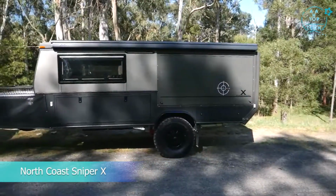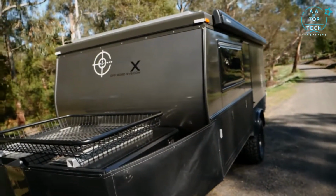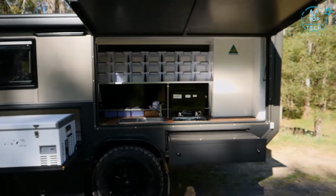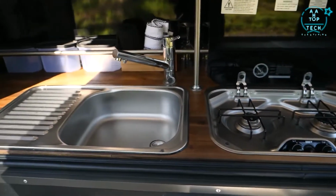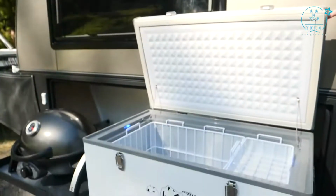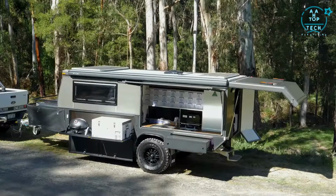Presenting the 14-foot Sniper X, featuring high tensile steel hot dip galvanised chassis, independent trailing arm suspension with twin EFS off-road shocks, McHitch coupling system, fully functional outdoor kitchen with overhead pantry, 2-burner stove and running water from the 200 litre onboard food grade poly water tank, barbecue storage area up front, as well as the 2-way fridge that's easily accessible from right next door to the kitchen.